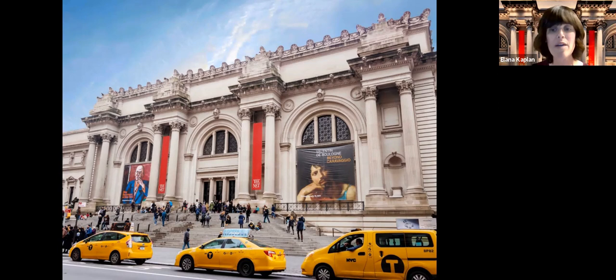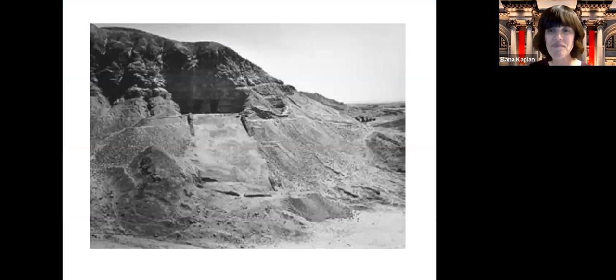By the way, the British Museum also has a huge collection at other museums around the world, and it was the same system for them as well. So that's a little bit of background of how we have all these objects. What we're going to do is my program is going to be a mixture of looking at the objects up close, but also a virtual tour in the museum of these objects as well.